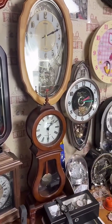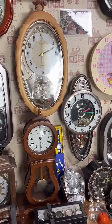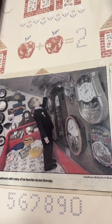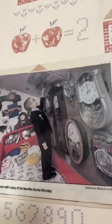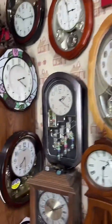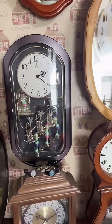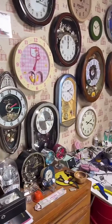These clocks are so nostalgic. These clocks bring me back to a simpler time. I agree. Check this out. There's me in 2007, I think. They do bring me back to a simpler time, because that was me. I've collected these my whole life. I got these instead of toys. So this is my life thing. This is what I've been doing, and I still do. At this point, I can't really stop either.